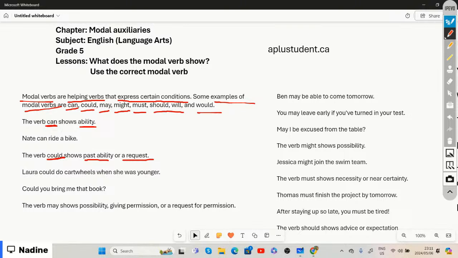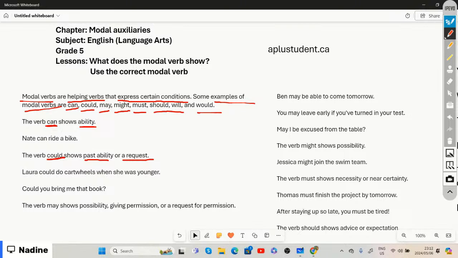If we look at an example, we could say Laura could do cartwheels when she was younger. So we're not saying that she cannot do it anymore, but when she was younger, which was in the past, she had the ability to do all those cartwheels.